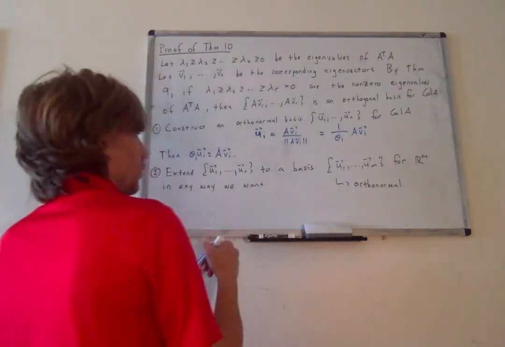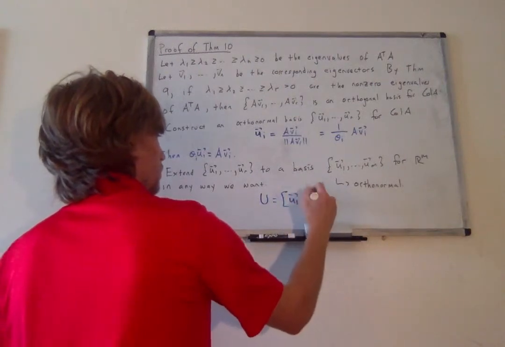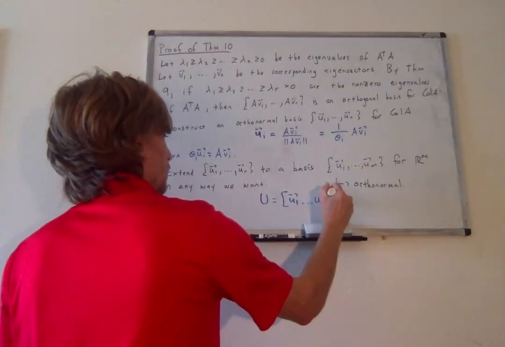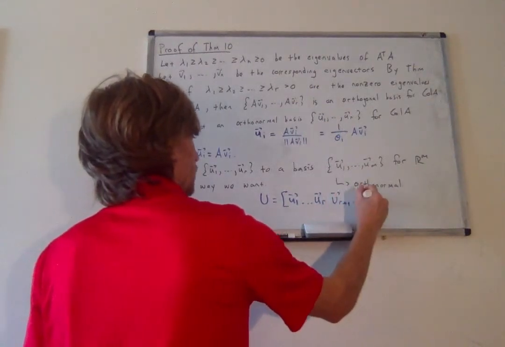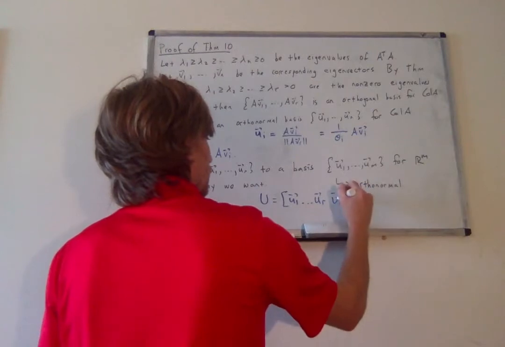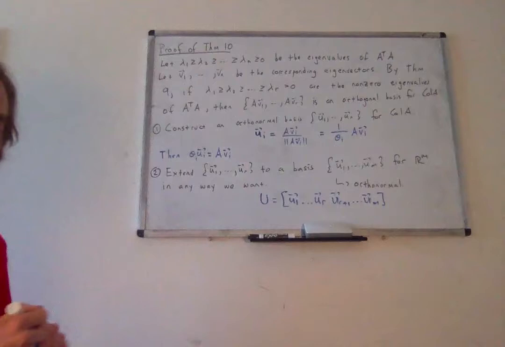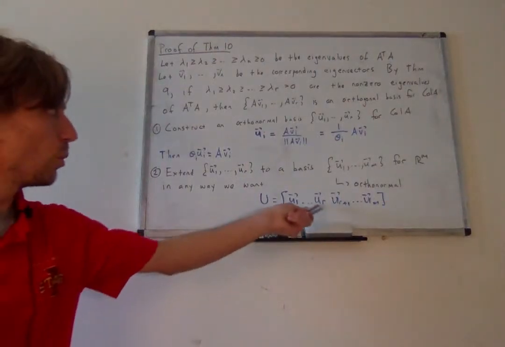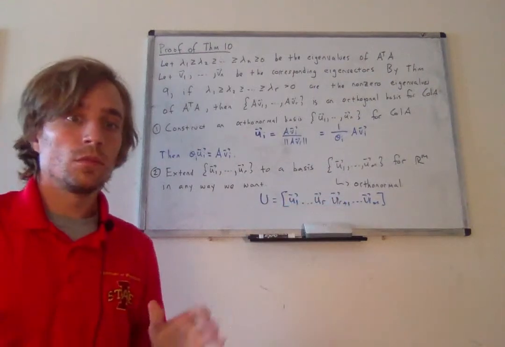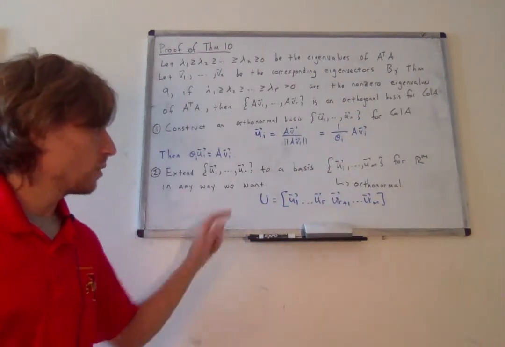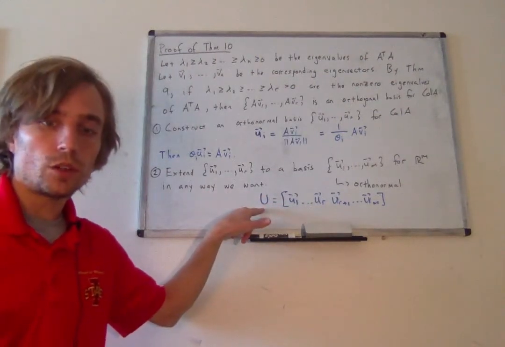And then what we're going to do is let U be the matrix whose columns are given by these vectors. Something in particular to notice about U: u1 through ur, defined like this, then u_{r+1} through um, we don't care how they are defined. We are just defining them to make this an orthonormal basis, which means that U is an orthogonal matrix.